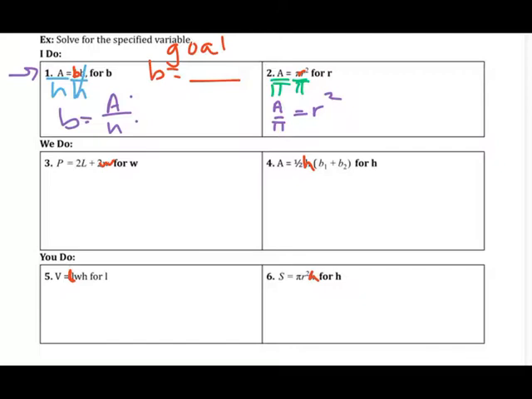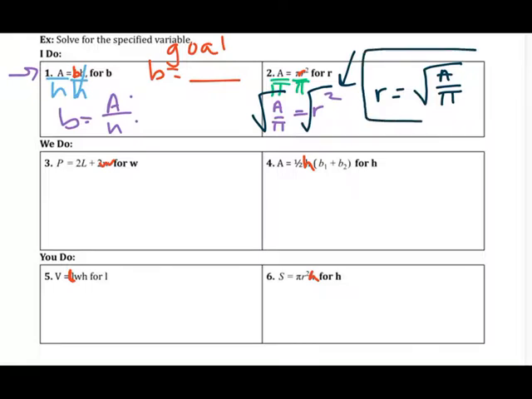This is the part you're not going to be assessed on in this class, because not until second semester at least. We haven't talked about how to undo squaring. We've talked about how to undo addition, multiplication, division, subtraction, but we haven't talked about undoing squaring. And the way that you undo squaring is to square root both sides. So the final answer here is actually going to be that r is equal to the square root of area divided by pi, and we're just going to leave it like that. That's a tricky one. I don't really want you to worry too much about the squared sign portion because, again, that's more of a second semester topic.